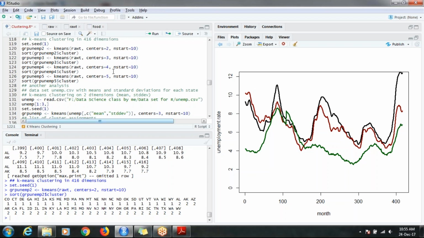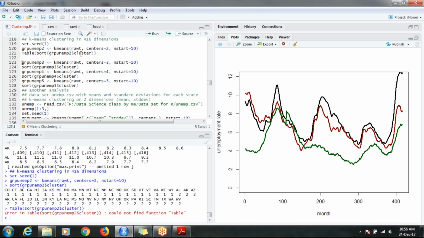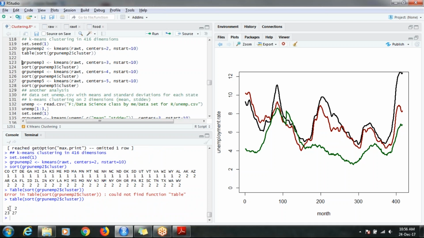The first cluster has 23 and the second cluster has 27.